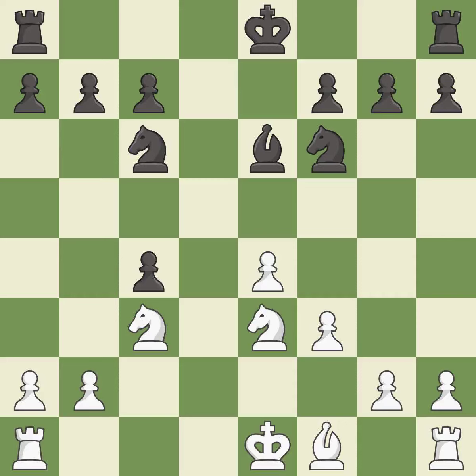It is best. This captures a vulnerable pawn. It is excellent. Recaptures. It is best. Takes back. This threatens to take an open file with a rook.